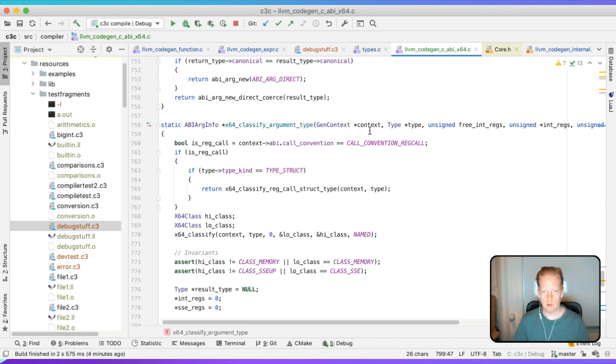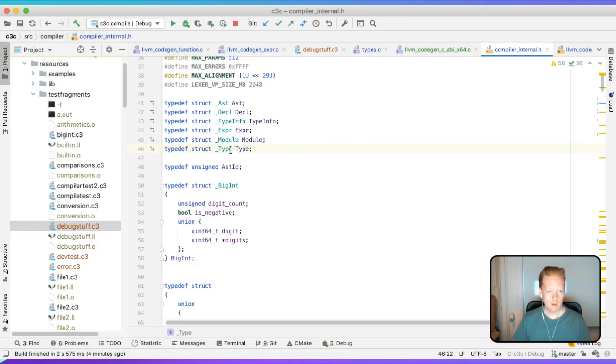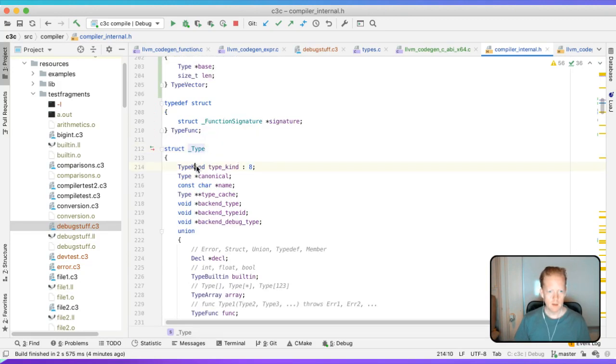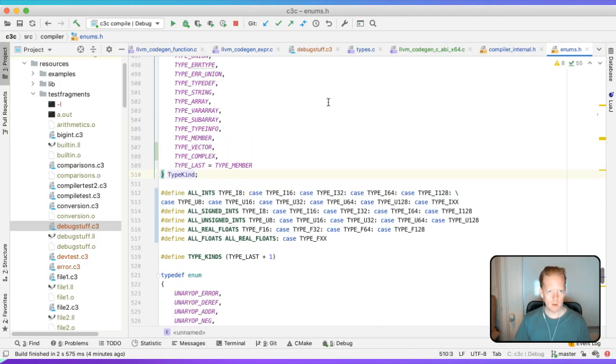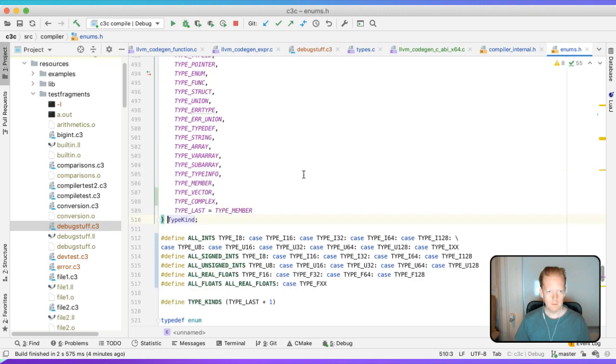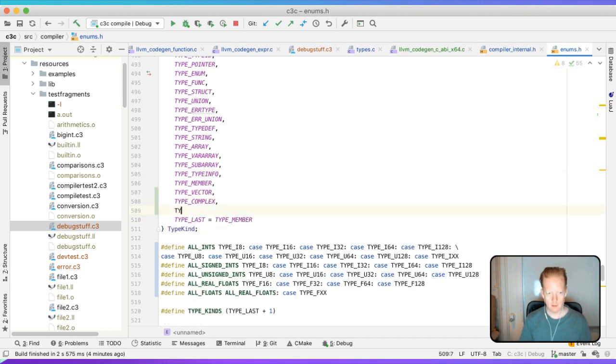So maybe I need to create a special type kind, which should never go into the front end, and it's like a variable like this type variable int, back int.